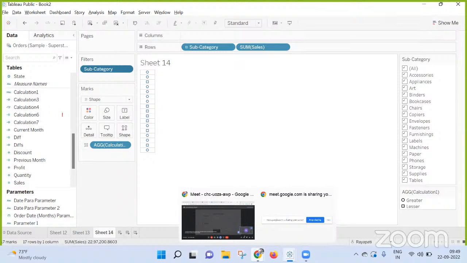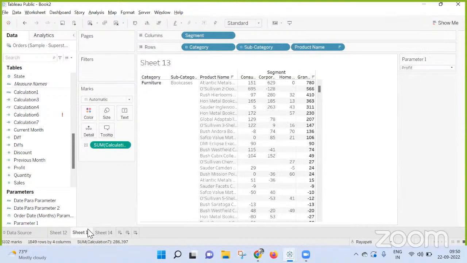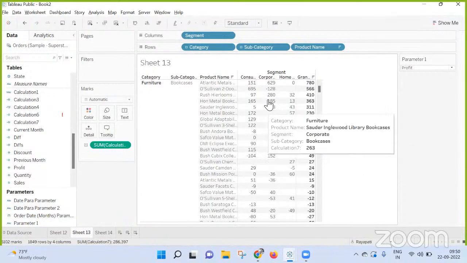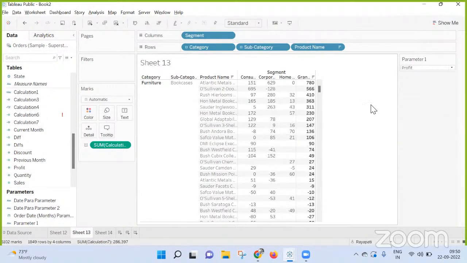So someone, Kavita, was saying something regarding sorting. Yeah, go ahead. I was saying, we can sort the measure individually. Can you go to that?